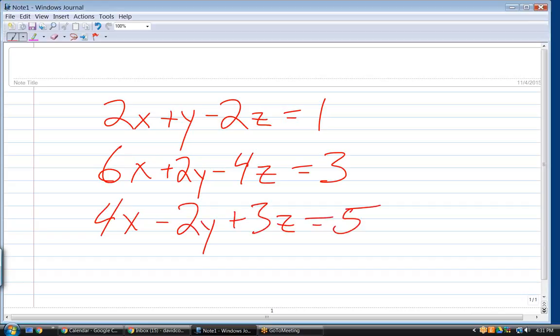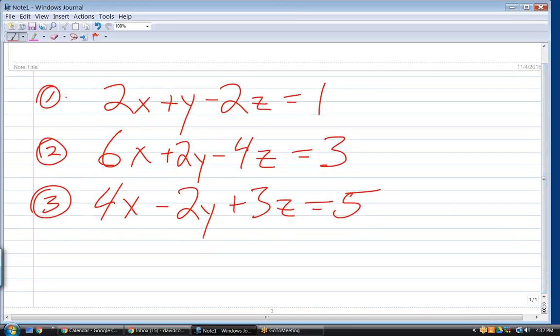First of all, are you comfortable with two equations and two unknowns? Yes. Okay. So, we're going to use elimination here. The only thing when you have three equations and three unknowns is you try to pick a variable, eliminate it to create equation number 4. Pick the same variable, eliminate it using two different equations, create equation number 5. So, my equations 4 and 5 are going to have two variables only. Looking at these, I number my equations here, just because when you're working with three equations and three variables, you end up with lots of equations on your page. And if you number them, it's easier to sort them out and keep them straight.